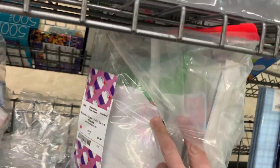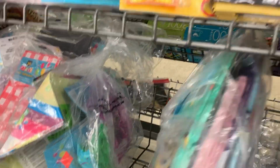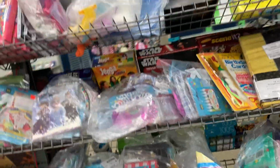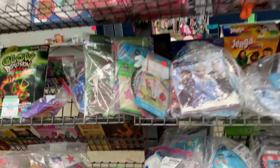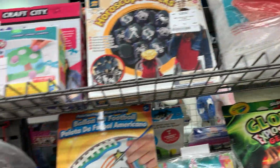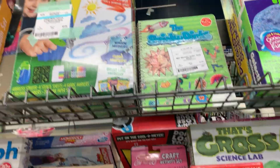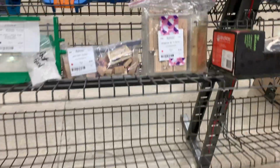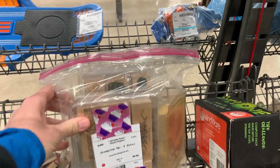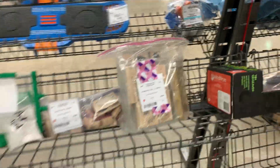And I will tell you, spoiler, I found a bolo. When I left the store, I did not know it was a bolo, but at the end of the video, I'm going to show you what the comps look like for the item. I did pick up 3 items. I spent a total of $6, so I'm just going to divide it out by the 3 items and say that I got each item for $2. All of the items I bought did have the dot, I do believe, so they were half off. So getting 3 items for $6, I felt pretty good about that.